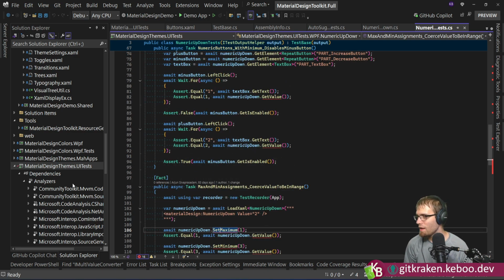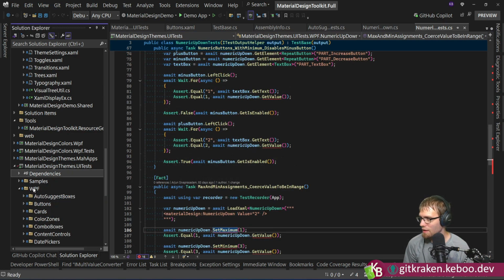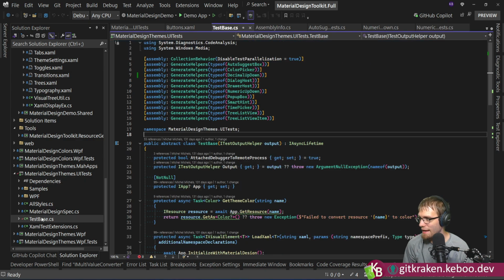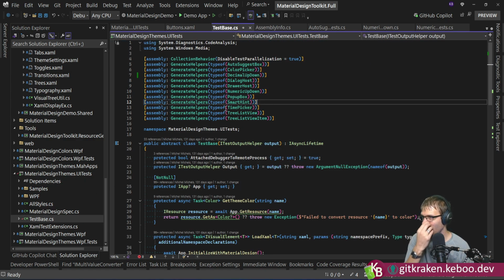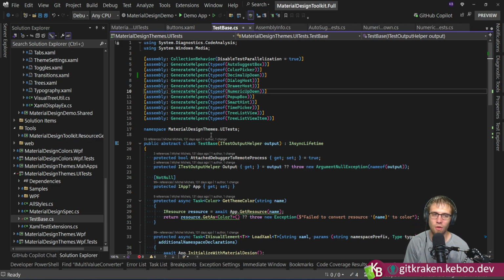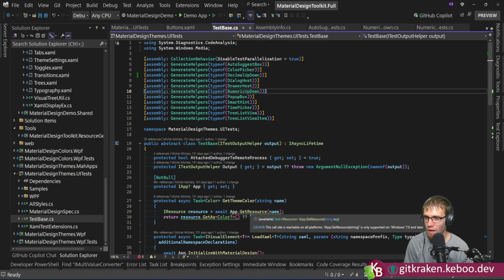So the way XAML test works is when you add in this generate helpers, it walks through all of them and says, I'm going to look at all of the properties on your control, and I'm going to generate extension methods for them so that you can leverage them.